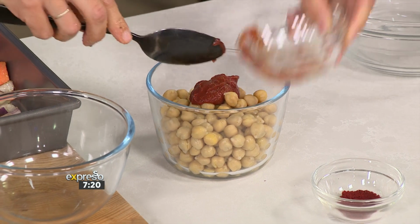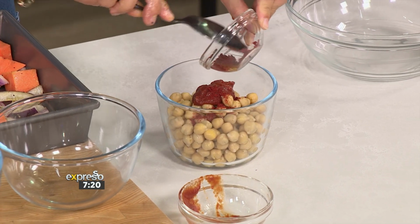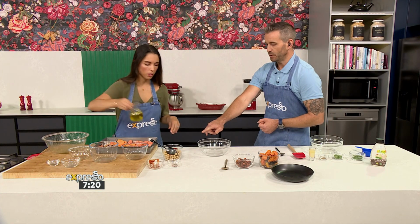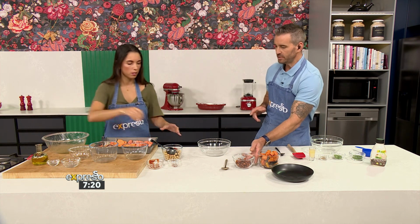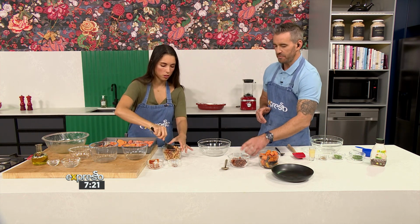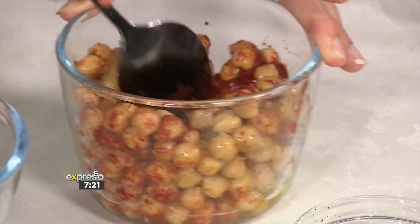We're tossing it in some paprika. You can use a sweet or smoked, depending on your flavor preference. I love it. And this is actually a nice little life hack. If you're looking for a delicious, really healthy treat to snack on, just roast up some of these chickpeas. It's beautiful, and they are absolutely wonderful, and they pack quite a punch.